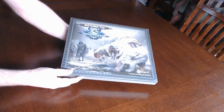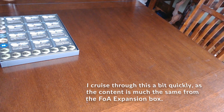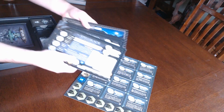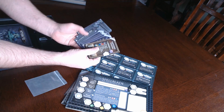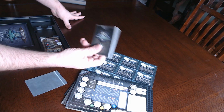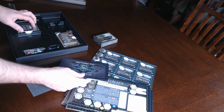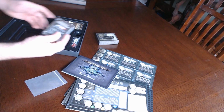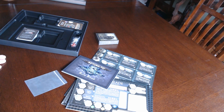Okay, and last but not least, we have the Valley of the Dead King expansion pack, just like our Force of Adrimon pack. We have those guys. We have our races. We have our villain deck box here. And we have the rulebook. Our dice. Last but not least is our cards. All right, that's it for now.